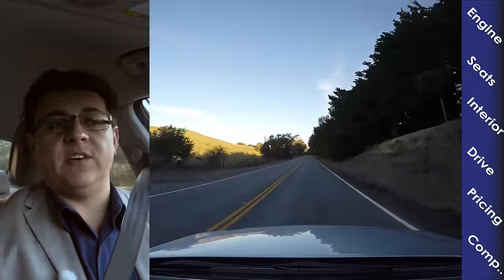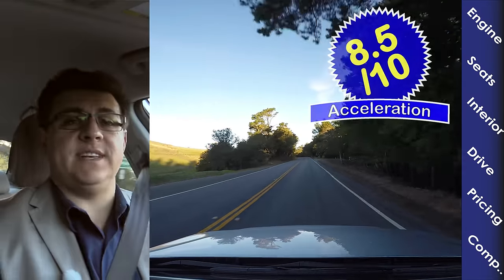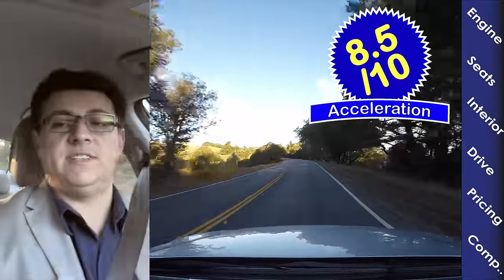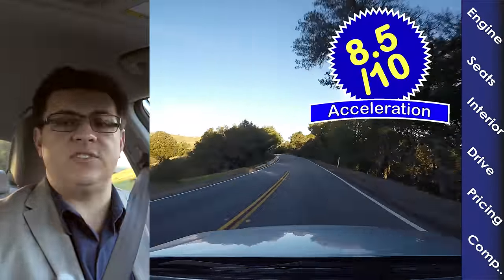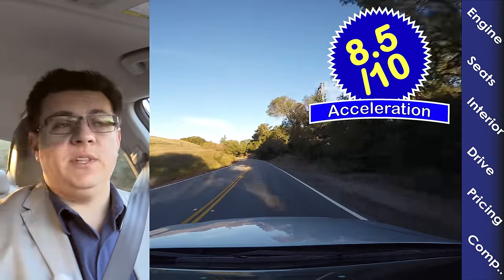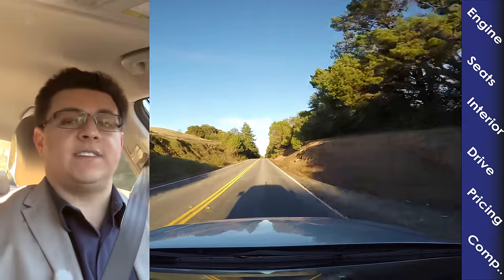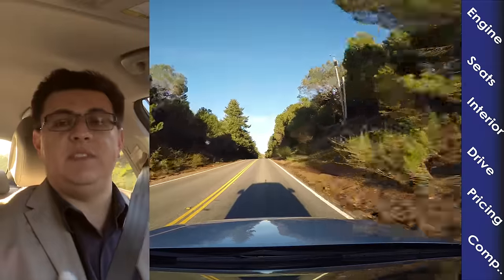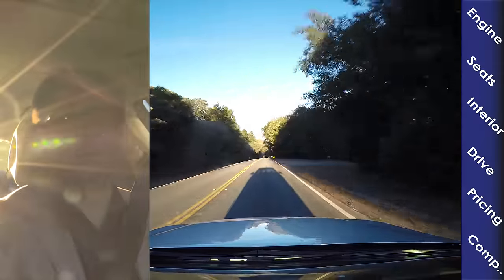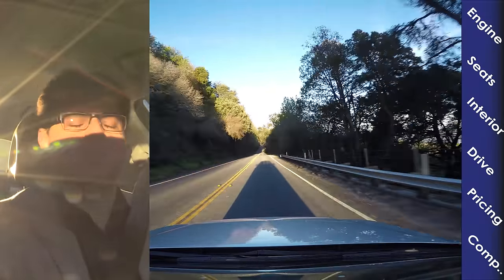That's very, very good for an engine with this power output figure. In fact, this is one of the faster entries in this midsize sedan segment if you're talking about the four-cylinder engines. Obviously, the V6s and the larger turbocharged engines will get better 0 to 60 times. However, many of those 2-liter turbos out there are not necessarily that much faster than this. In fact, some of the faster entries in this segment would be the V6 entries, and they run around 6 to 6.5 seconds, and this is just about 7 seconds. This is notably faster than many of those other 4-cylinder options.